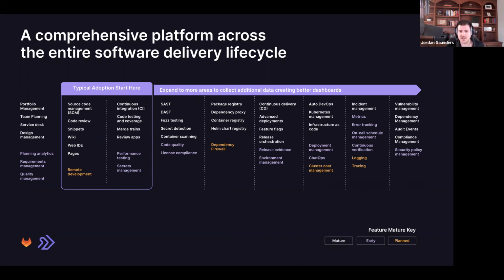We've watched as infrastructure as code support's been added, some observability pieces have been added, and Kubernetes management's been added. Those things weren't part of the product a good bit ago, and now they are. And we know that GitLab builds GitLab using GitLab. So as software developers ourselves, we see these features being added. This is the stuff that we want to see. These aren't extras with buzzword business names. These are features that are actually going to bring your team value and help you get ROI on your investment.